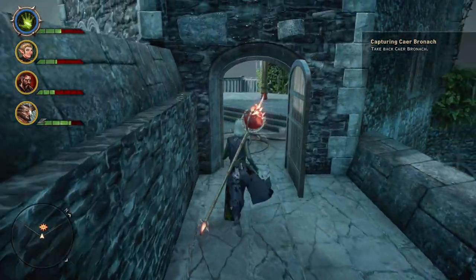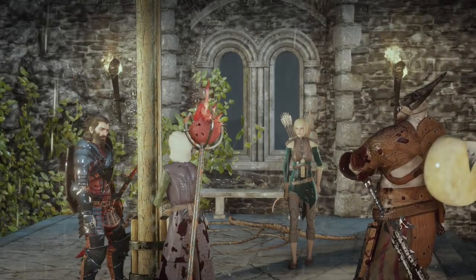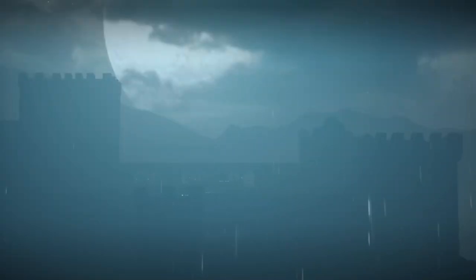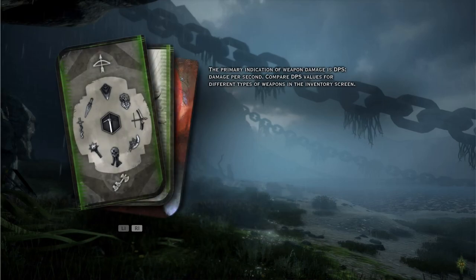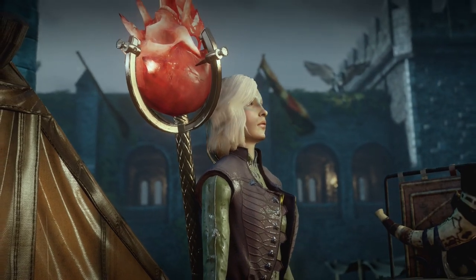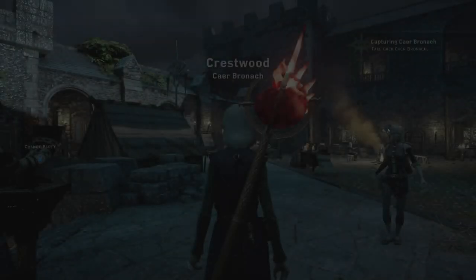Alright, let's go claim the keep. Raise the Inquisition flag! Alrighty. We have secured Care Bronach. Bronach? Greenwich? How do you pronounce that? Heck yeah! This is my house now!